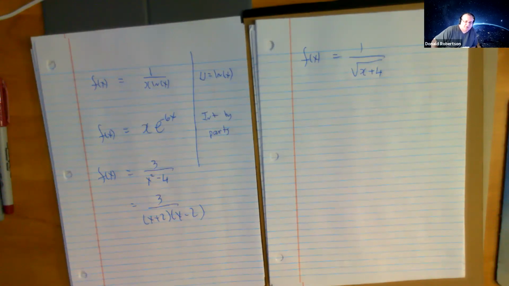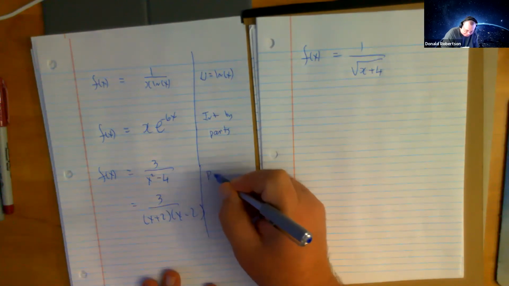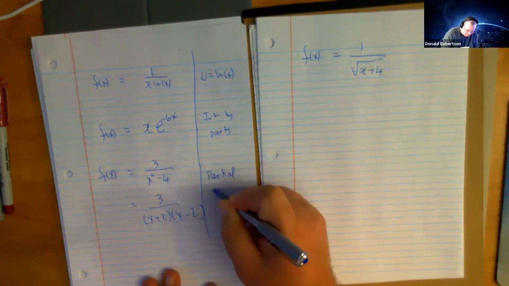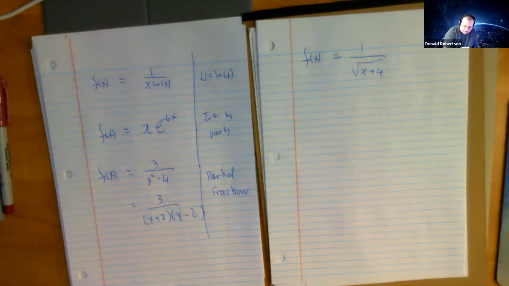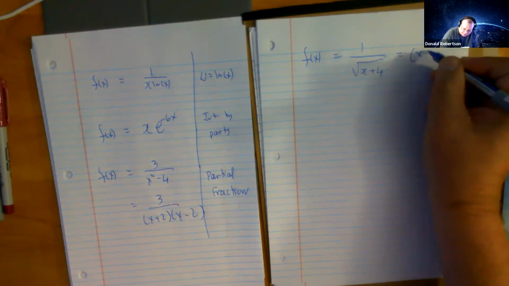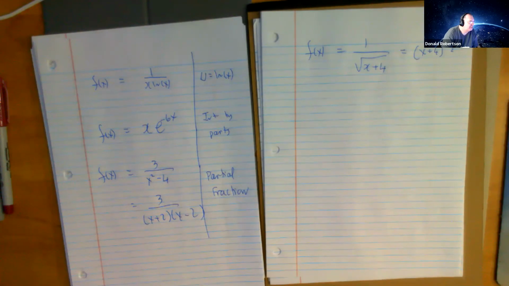I guess it's a little unfair for me to tell you what method, because it's not so much a method at all. That particular one here doesn't really play well with integration, right? It's not going to really integrate in the way that I've written it. So it's a little bit of an unfair question. If I write it like that, isn't it basically just a power rule? So it's actually not a hard question. The way it's written is the hardest part of the process. Right?